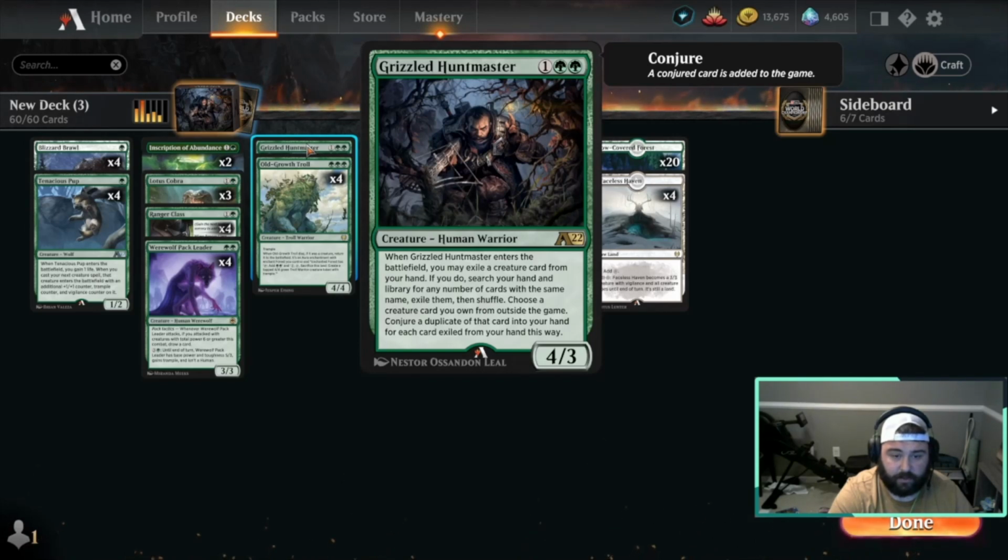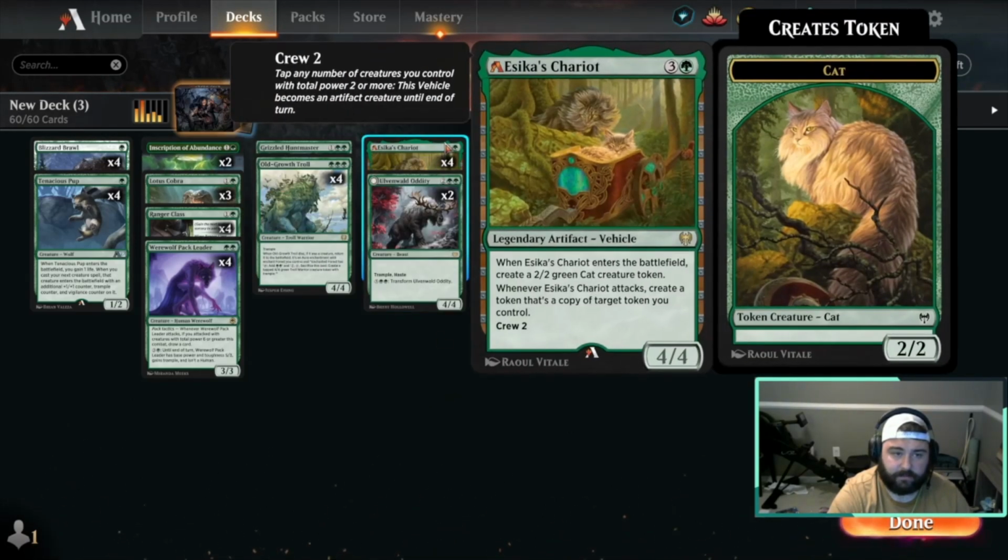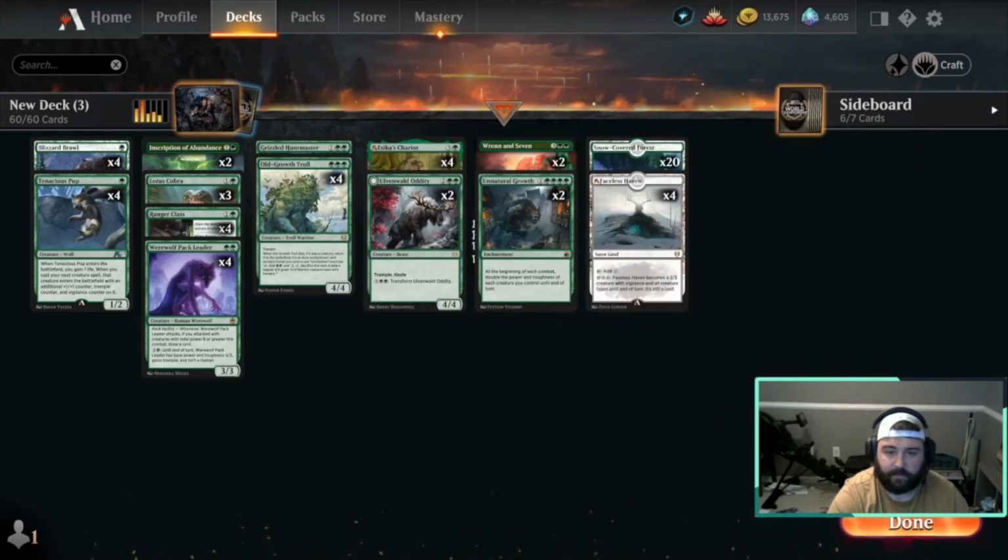Grizzled Huntmaster, 3-drop, 4/3. This is a little bit wordy, but I think it's going to be a good card. When it enters the battlefield, you can exile a creature from your hand. If you do, search your hand and library for any number of cards with the same name. So obviously if you have 4 of that card, you can do up to 4. You can exile them, then shuffle. Then choose creature cards that you don't own from outside the game. Conjure a duplicate of that card into your hand for each card exiled from your hand in this way. And conjure means you're not taking them out of your sideboard, you're conjuring copies of them into your hand. We've got 2 Ulvenwald Oddities, 4 Chariots, 2 Wrenn and Seven, and some Unnatural Growth.